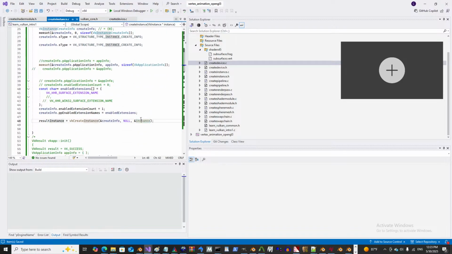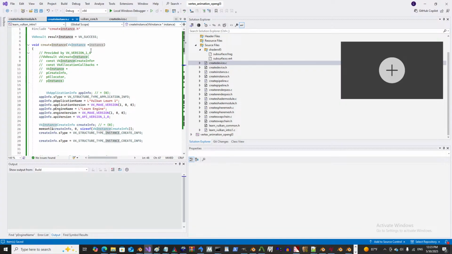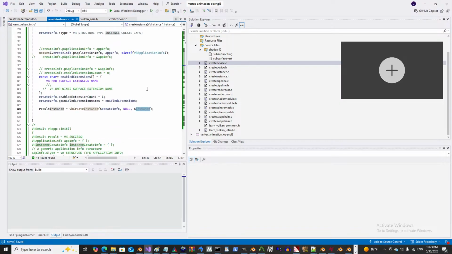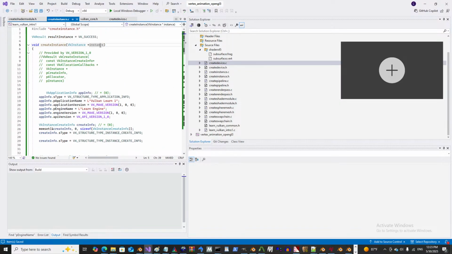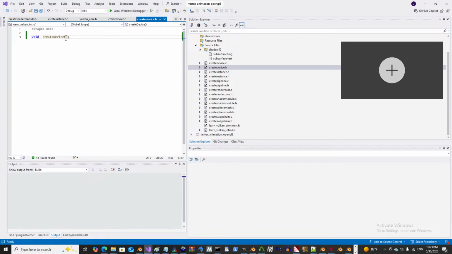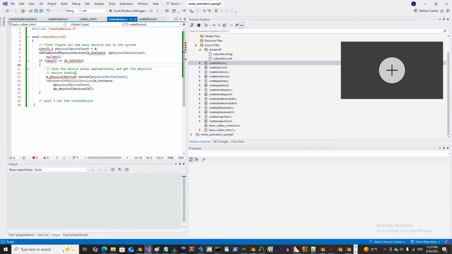Okay, so it passes in as a reference, so we get it back. We need the VK instance inside create device. Let's pass that in. Let's call it an instance. Alright, I'll stream later. I don't want to get too into this.